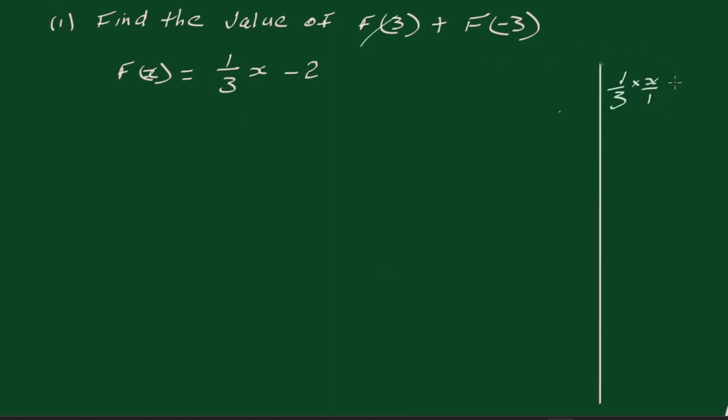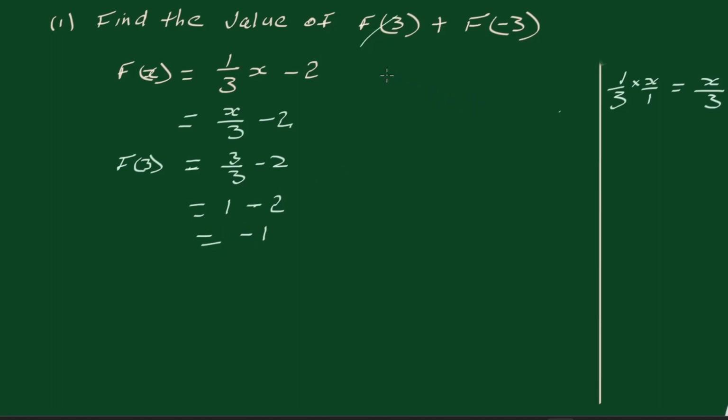multiplied by x equal 1 by x is x and 1 by 3 is 3. So this is the same as x over 3 minus 2. Now that we have this here, it's easier to work with when it is in this format. So now we could go and work out f3. Again, f3 means to say when the input to the function f is 3. So where I see an x, I'm going to replace it with a 3. 3 divided by 3 gives us 1 minus 2. 1 minus 2 equal negative 1.